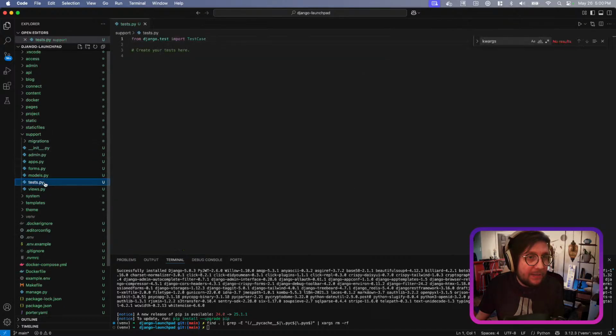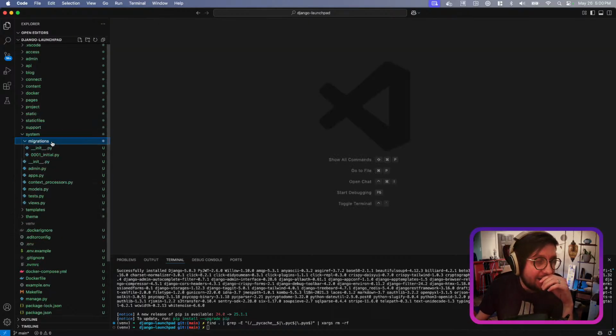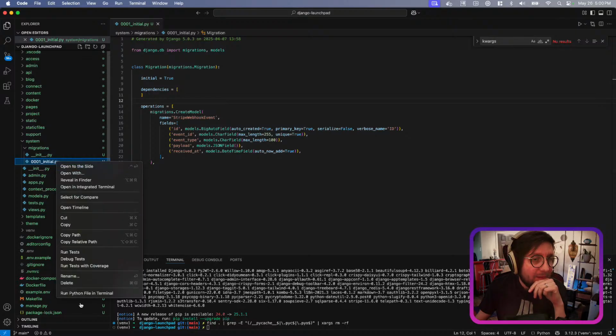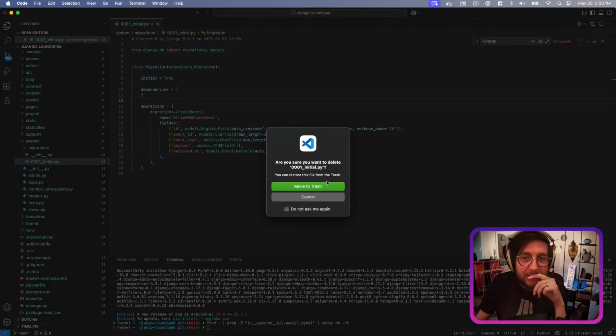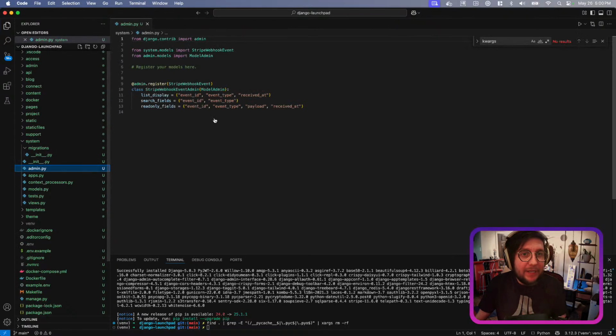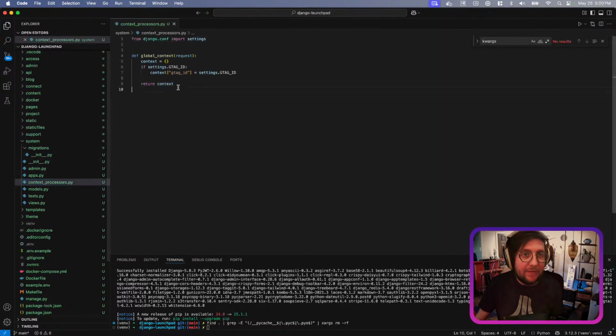Migrations, okay, cool. Tests, nothing in the tests, believe it or not. Views, nothing in the views. Okay, system. So this is system-related things that aren't really project-related. We have a migration here. We don't need that. We'll generate all those at the end once this is up and running, which we're getting pretty close to doing, guys. And our admin, Stripe webhook admin, yeah, we'll keep that. This is so that we can see all of our admin stuff.